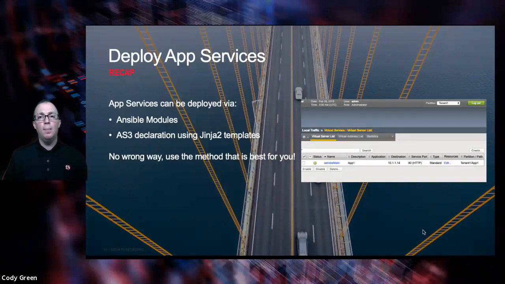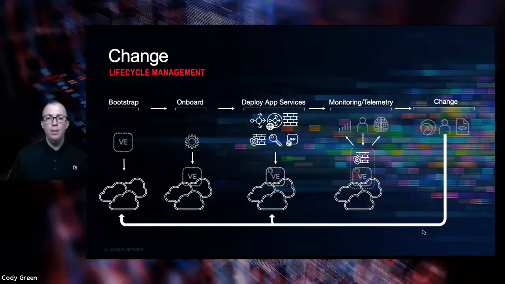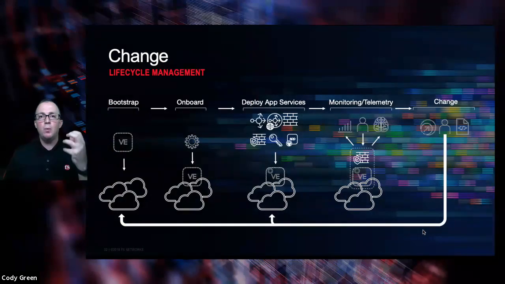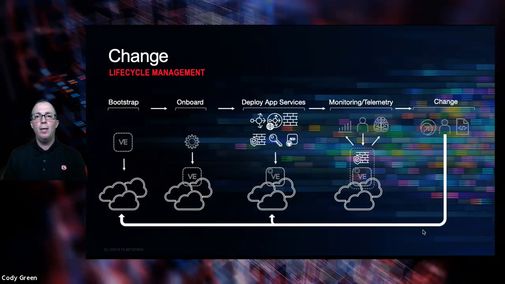So we've talked about creating or deploying the proxy, deploying the app. Now comes probably the more difficult thing, change. It would be great if we're able to deploy something and never touch it, right? Unfortunately, a lot of us have been in IT for a long time, and caring and feeding for something is kind of the bane of our existence.